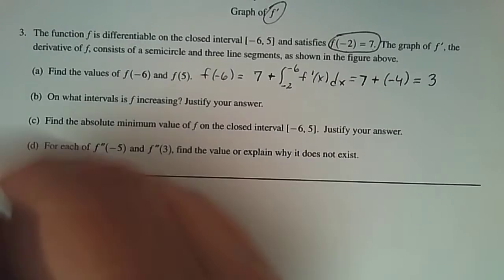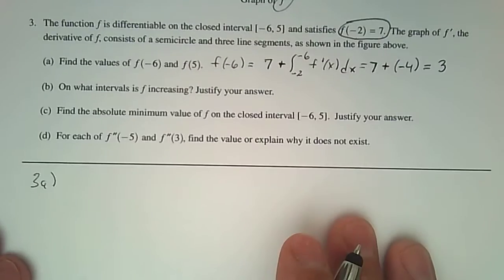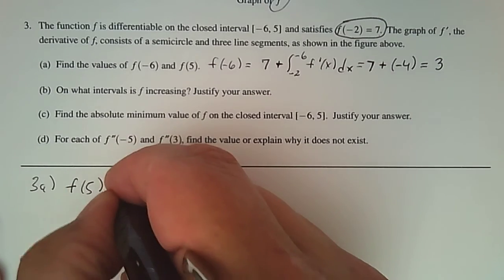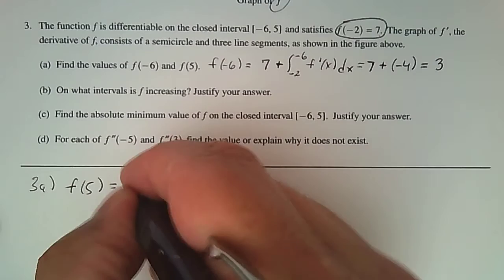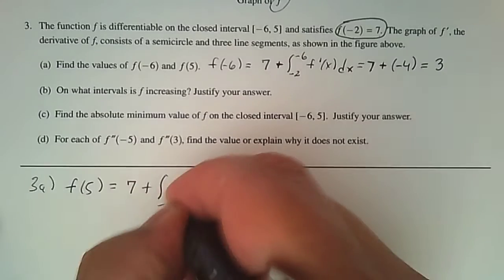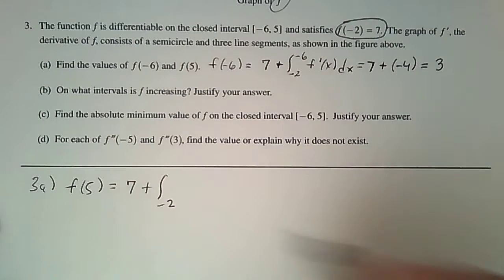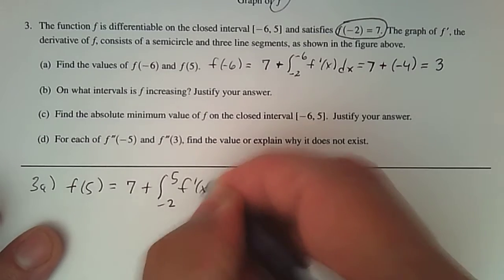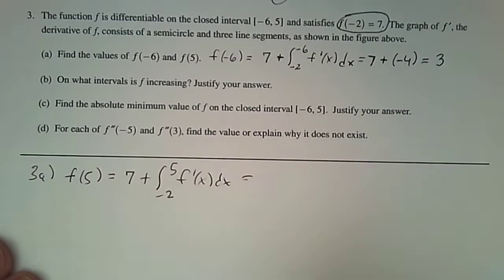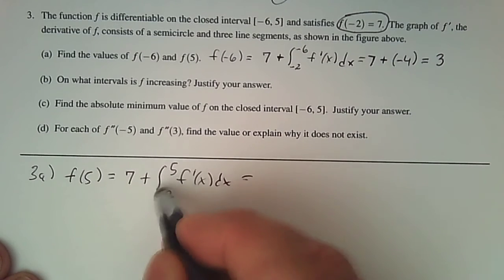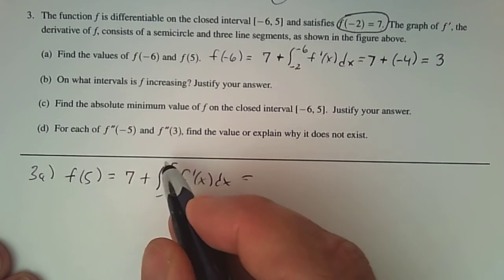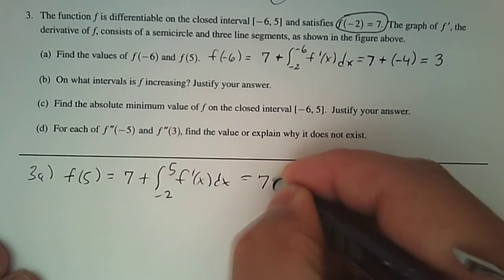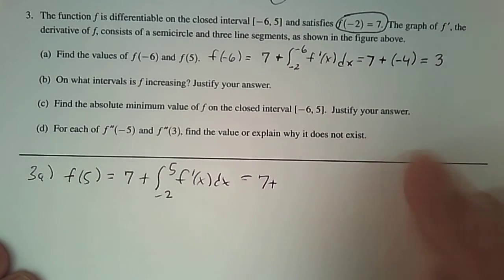Now I'm going to do the next one down here. The next one is, could you find f at 5? This is more traditional maybe. For 5, again, we're going to start with 7, and then we're going to integrate from -2 to 5. Now notice for this one, when we do the integration, the lower number is on the bottom and the greater one's on top. So we don't need to flip anything. Whatever the area is, you're going to add to this. So from -2 to 5, can you tell me the area?